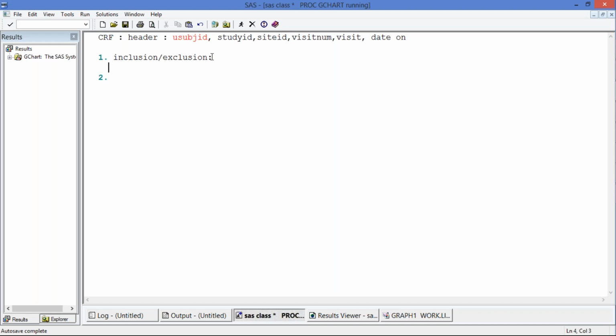You have inclusion questions, yes or no. And we have exclusion questions, yes or no. All the inclusion must be selected yes. All the exclusion must be selected no. So if any of the inclusion is no, or any of the exclusion is yes, we will not recruit that particular patient. So like this, we'll have certain criteria to recruit the subjects.